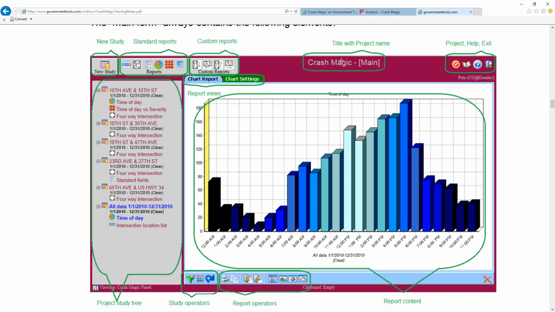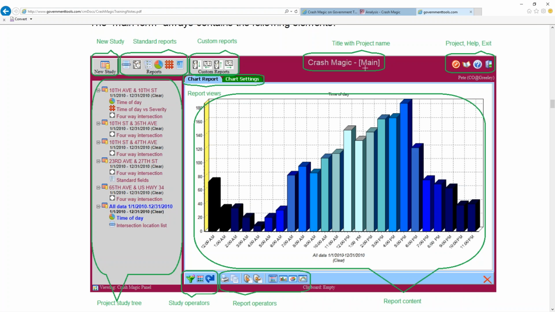At the top center of the screen, you'll always see CrashMagick, and then you will see the name of your current project. And so main is the default project. Everybody will have a main, and even if you delete it, it will recreate it for you. Or if you rename it to something else, you'll have the something else, and immediately main will get recreated for you again. So you'll always have a main on your system.